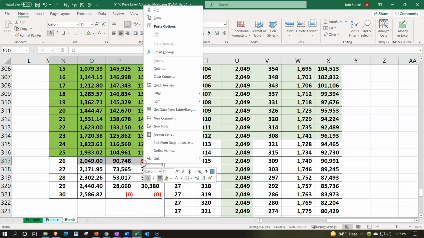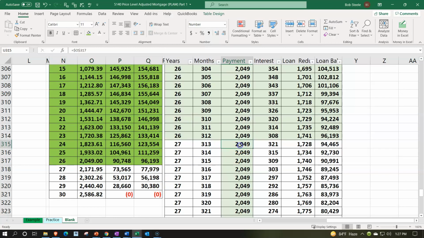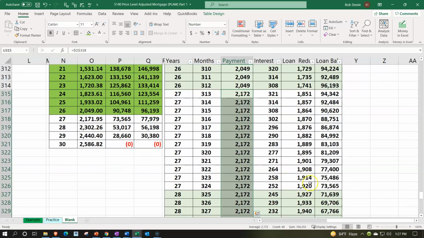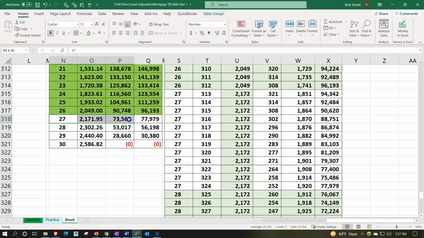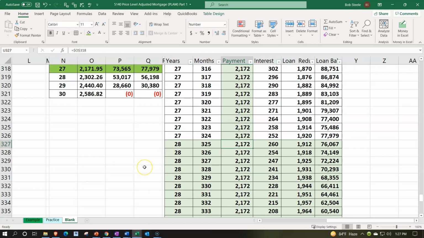Greenify 26. Man, we're close. I can feel it. Don't lighten up now. We're going strong to the end. We're going to finish this up. Here we go. We're at the 73, which is going to be equal to the 77,979. Greenifying it. We're going to close this out with perfection.